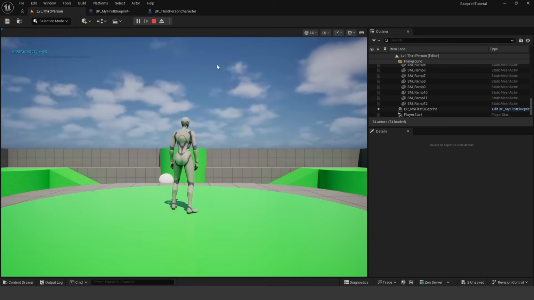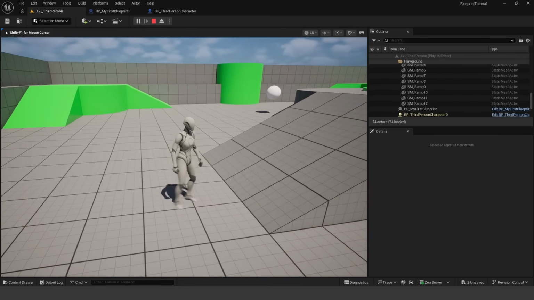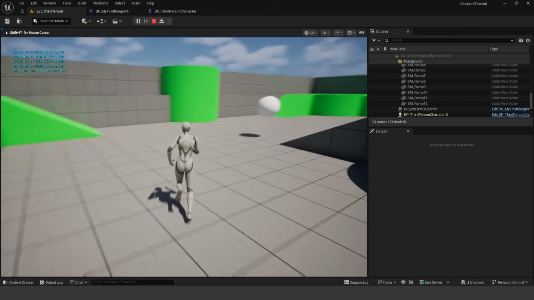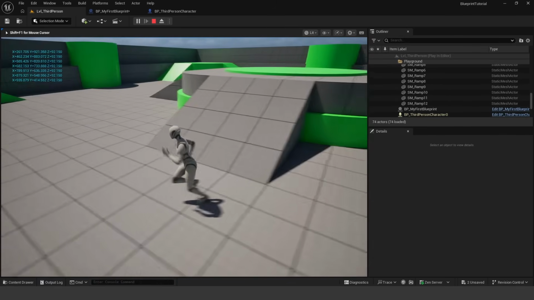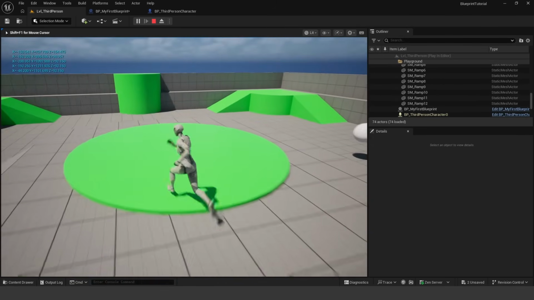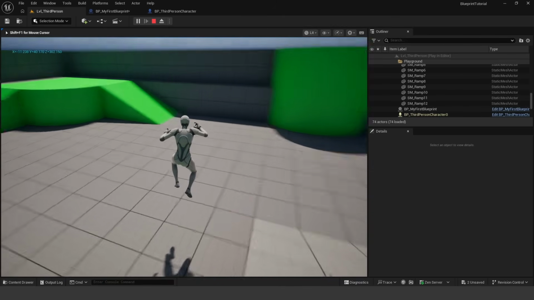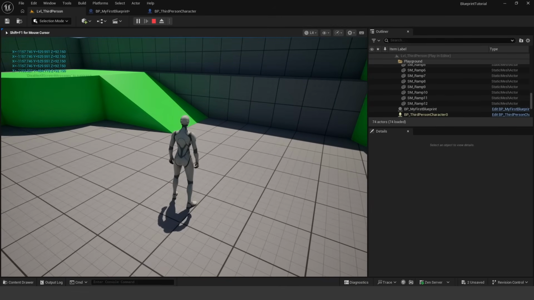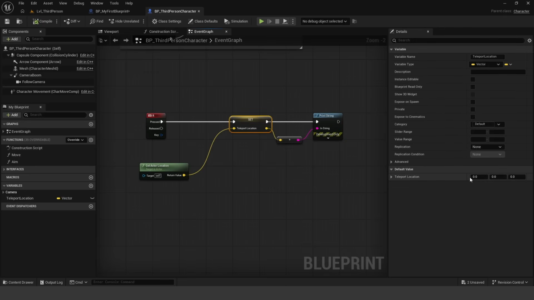Let's go ahead and press play. And if I press R, it's going to print off our location. If I move around, you can see that it's changing the location if I just spam it, based on where our player is located. So if I go right over here, that is our location, the X, Y, and Z. If I go over to here, it's going to be a different location. So basically that is what a vector variable is.